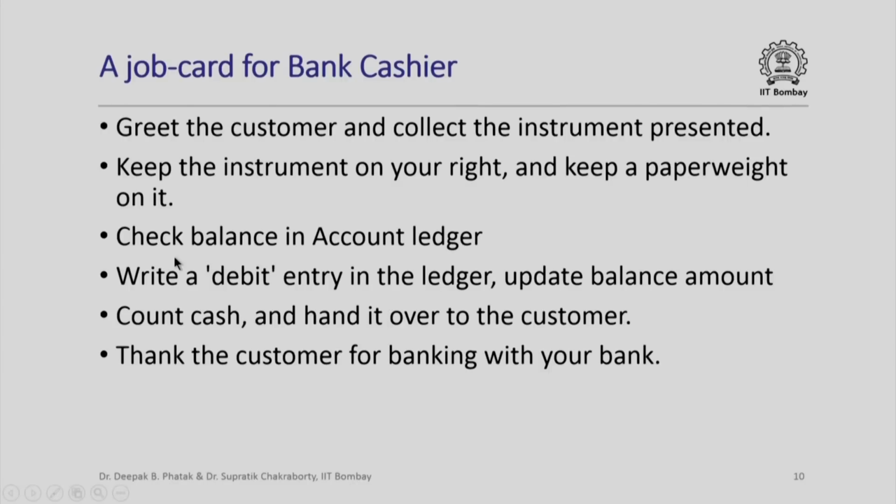The next step says check balance in the account ledger. The next step says write a debit entry into the ledger, which means that money is being withdrawn, and update the balance amount. The next step says count cash and hand it over to the customer. Frankly, the banking transaction has ended here, but look at the job card details. The last step says thank the customer for banking with your bank. This indeed is the complete procedure which every cashier of that bank will follow.